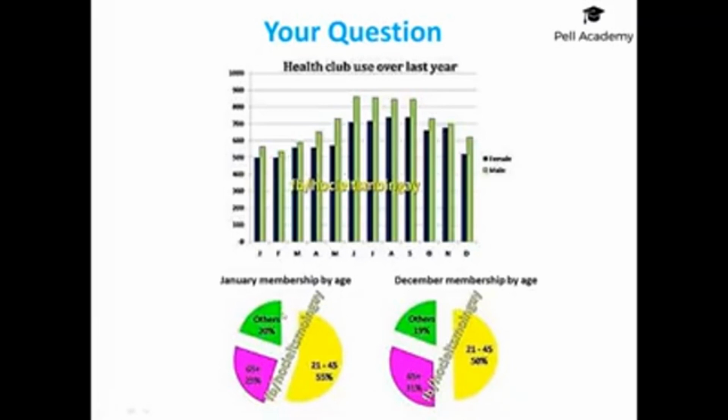Okay, so because we're focusing on language, we're not looking at the paraphrase, we're not looking at the overview. I don't really mind too much if you compare the difference between males and females in this chart. So we're not writing an IELTS answer, we're practicing using the adverbs that we looked at today. So combine last week's lesson with this week's lesson and describe these two charts for me.